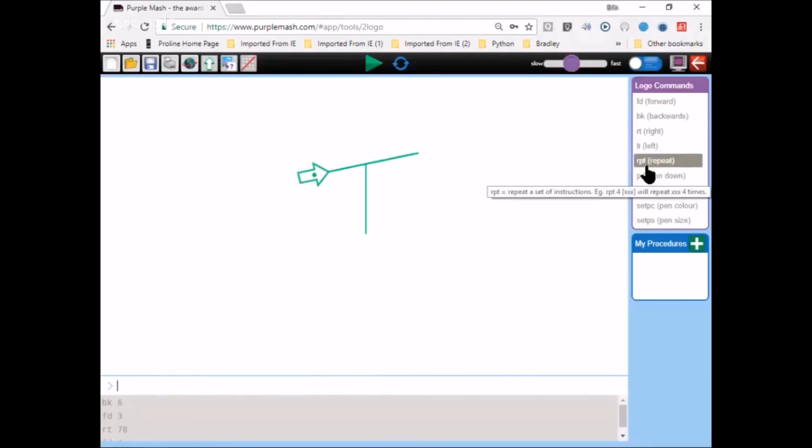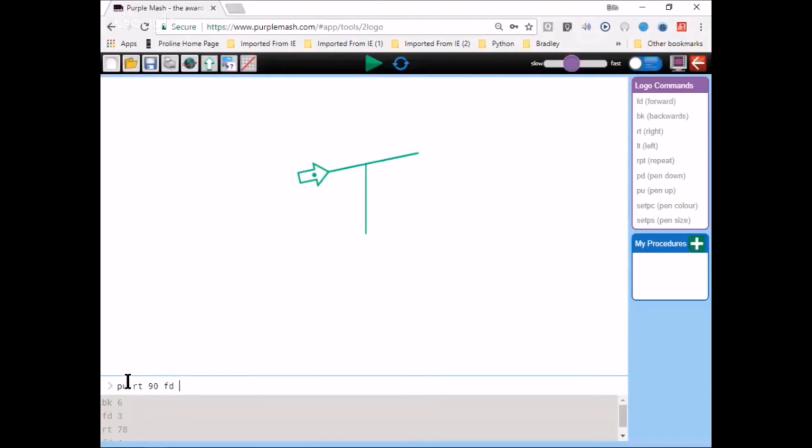If I want to go pen up, in other words, it mustn't draw, I'll do PU. Watch, PU means the pen is up. I don't want it to draw now. And I go forward, FD, 4. Or let's make a turn first. Watch carefully. I'm going to make it right turn, RT 90.